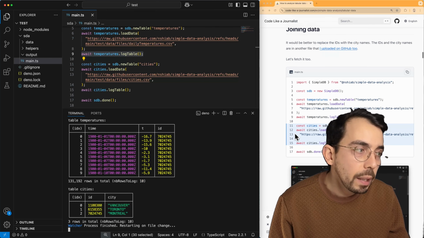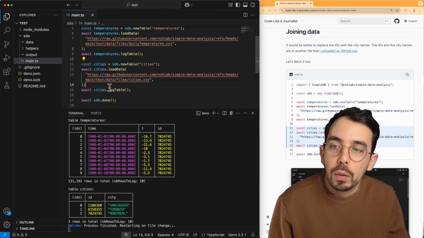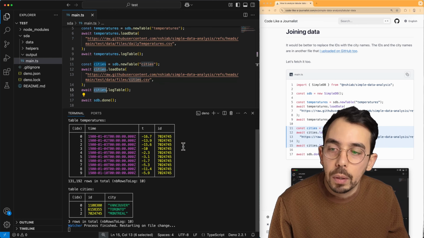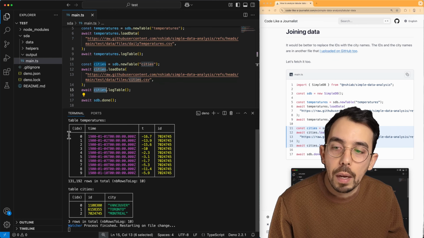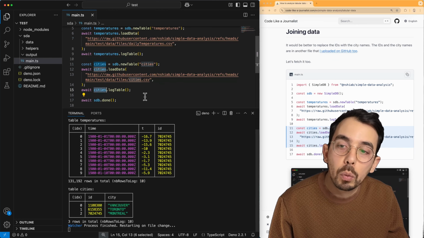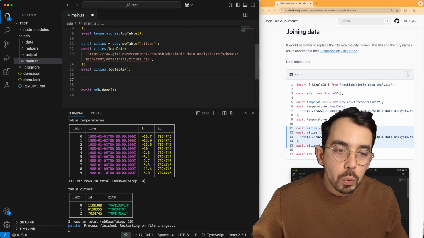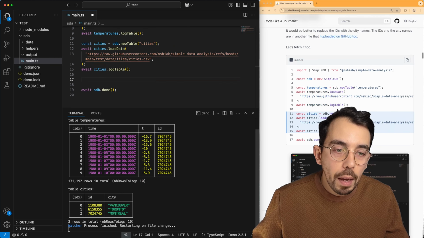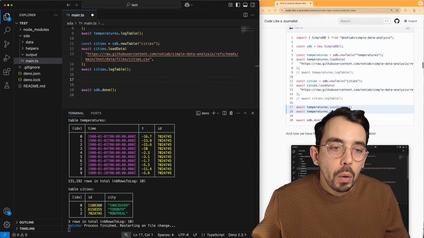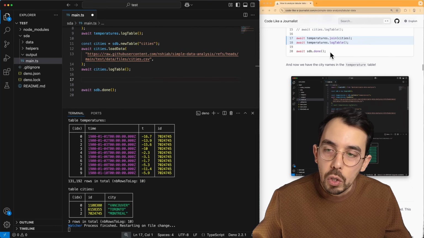Now, to bring the data in the cities table inside the temperatures table, we need to join the tables. So to join the tables, we can use the method join.